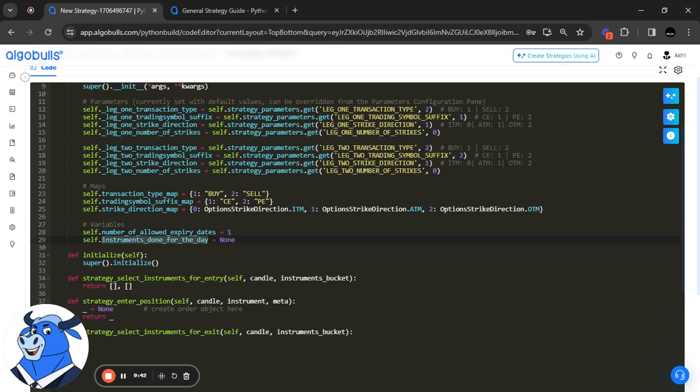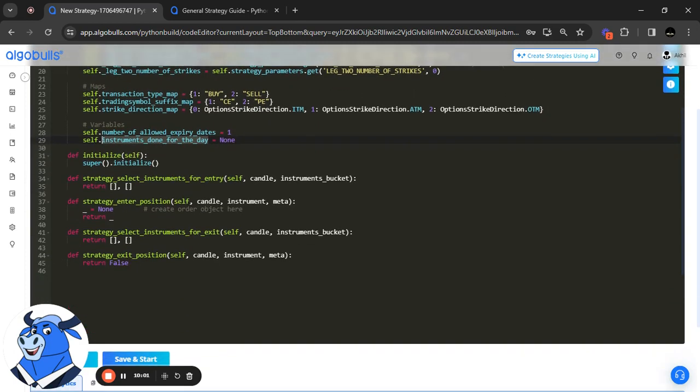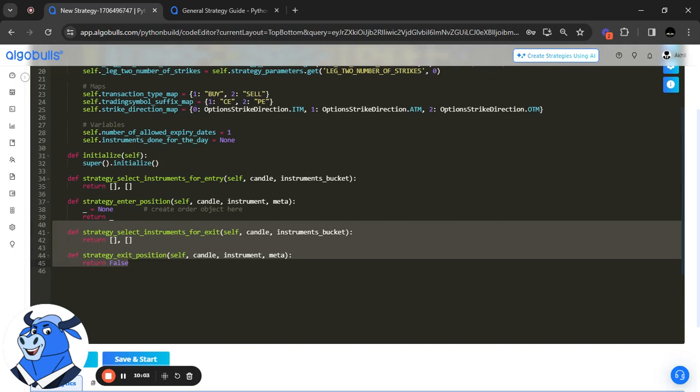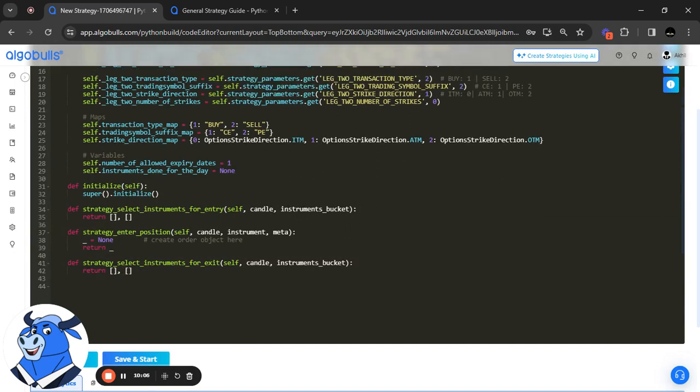Also, I'm setting another variable called instruments run for the day because once I enter the position, I don't want to do anything else for the rest of the day and let the market end besides the exit for both the legs. In other words, I am not going to code anything in the exits. I'm going to leave them as they are. I'm just going to set up my instruments and I'm going to place the orders for both the legs.